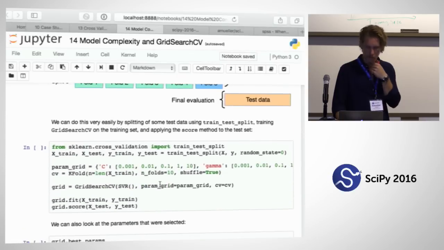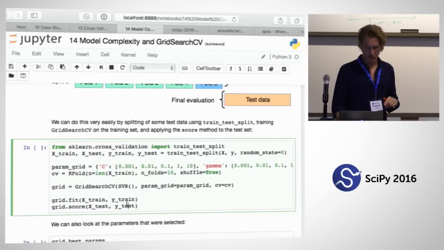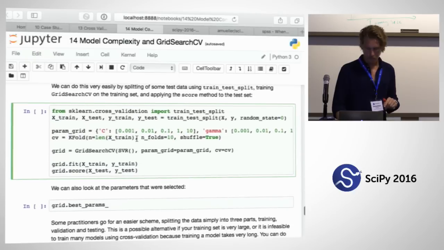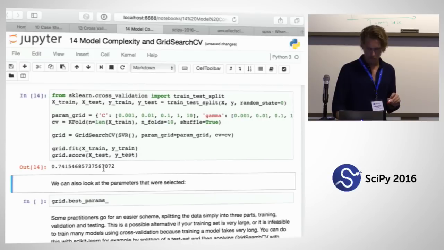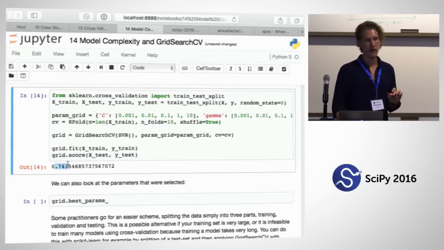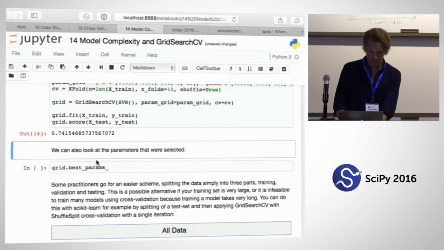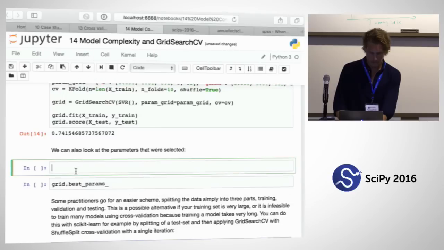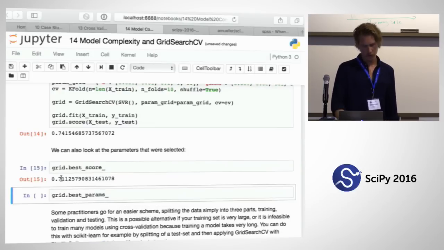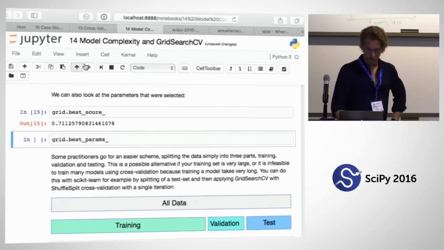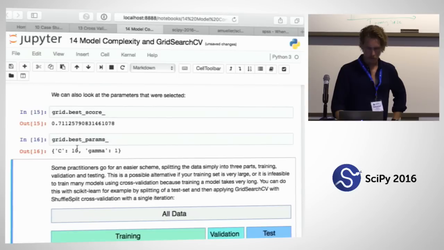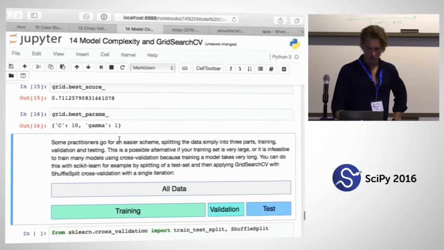So the same thing again with now a test and training set. So that is basically our test score. It's not the average cross-validation score. We can maybe compare it to the cross-validation score, which is even a little bit lower. And the best parameters are again C 10 and gamma 1, although we just gave it a smaller set this time.